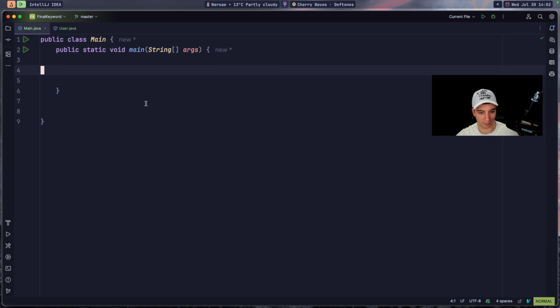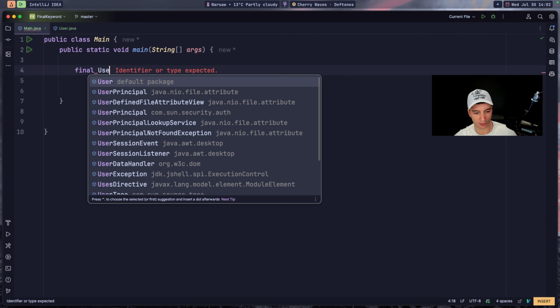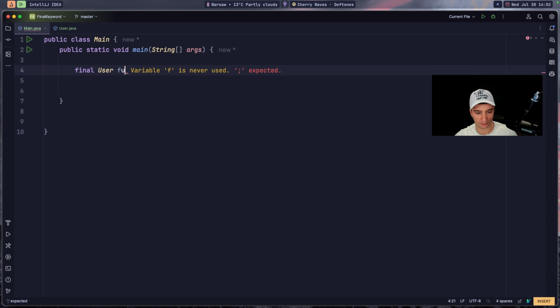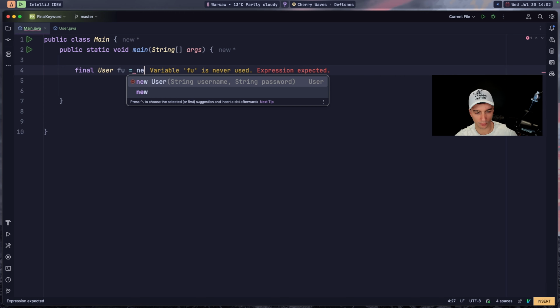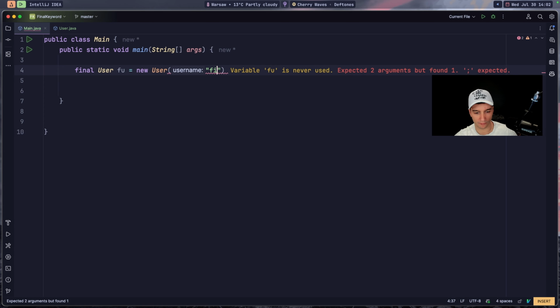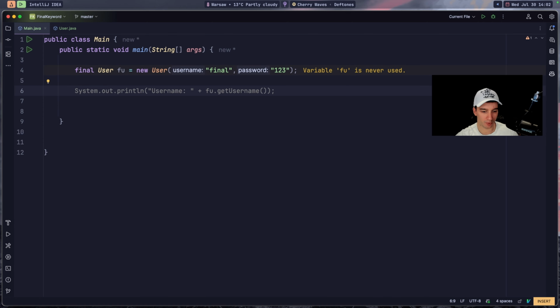Next, let's go to our main class and create a final user, fUser, a new User with username and password 123. Now this variable is shallowly immutable. That means that we cannot reassign this variable to, for example, a new User.